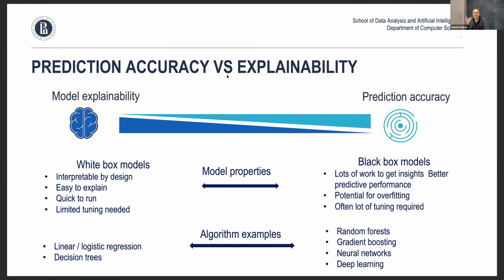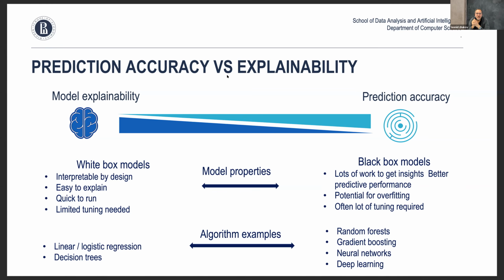There's always, in life, a trade-off, right? There is model explainability, so how simple the model is, and prediction accuracy. You can build a very simple model, if it's a tree or some small tree or some linear model, that is very easy to explain. Again, it's decision trees or logistic regressions, linear models. But they might not give you very high quality results, right? High quality results usually come from more advanced models like random forest, gradient boosting, neural networks, deep learning. But they're very hard to explain visually, or to explain at all, the certain decision being made by those models. And so the job is quite often to balance this model explainability, what's called white box models, and black box models that give you good prediction accuracy but poor explainability.